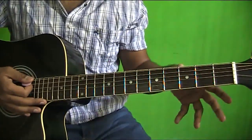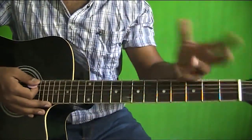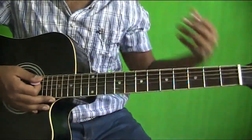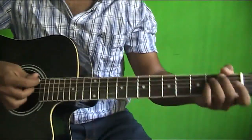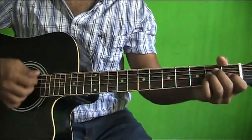For this specific progression, let me first play the strumming pattern and then I will explain how to do that. The strumming pattern here that we're playing is very beautiful.